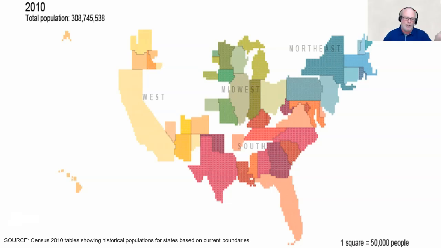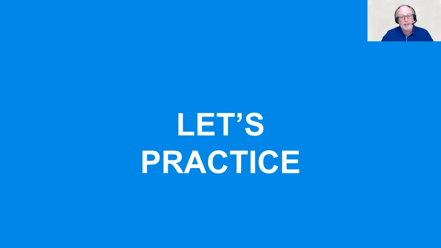So again, look at Florida, California, Texas, New York. This is census data, population as of the last census. Look at the two Dakotas there, they're almost invisible. Montana almost doesn't even appear. And that's because a lot of the states out there in the Mountain West and on the Great Plains are not all that populous. So let's take a look at some questions that they might ask on the exam.